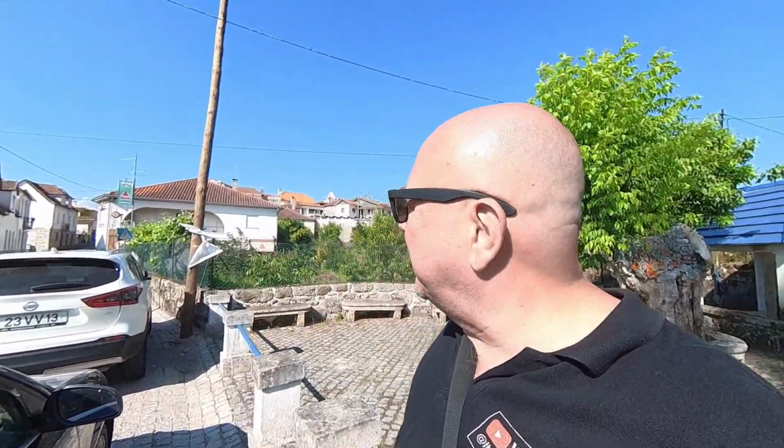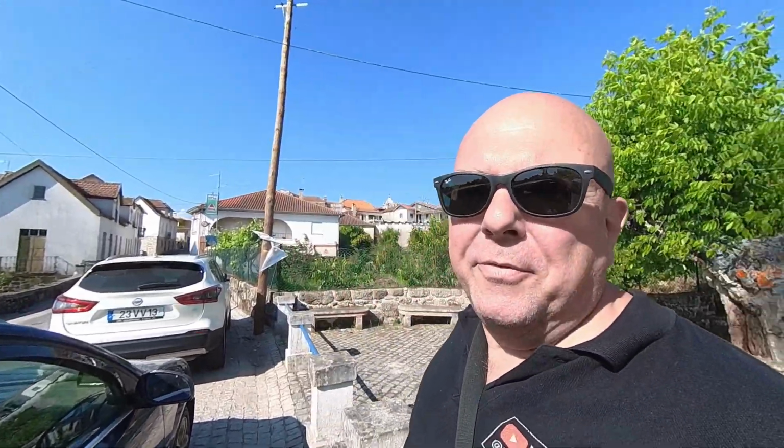So we've had a coffee and an ice cream now. We're just about ready to go. So guys, that was Vila de Oliveirinha. Hope you all enjoyed that little tour, a walk with me while I knocked off the last couple of thousand steps that I needed to do for my 20,000 today. I think I'm up to about 24,000 for today, so I'm very happy. I think one ice cream is about 200 calories, so I need to get well over the 20,000 to make up for that.